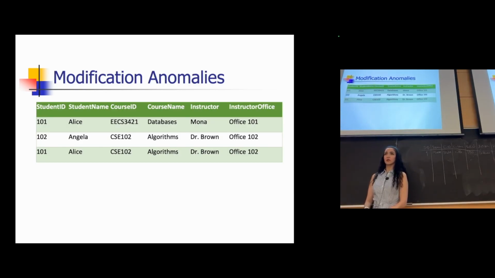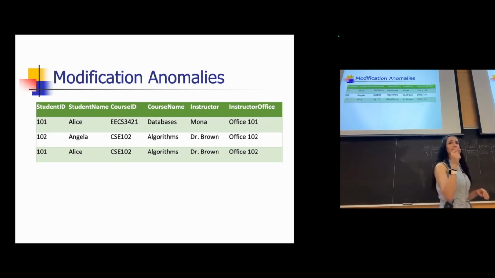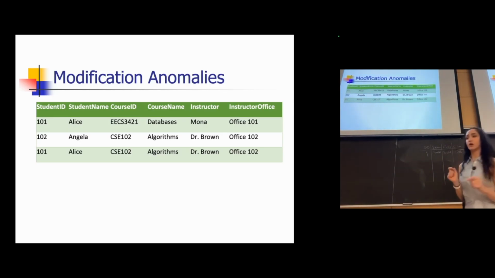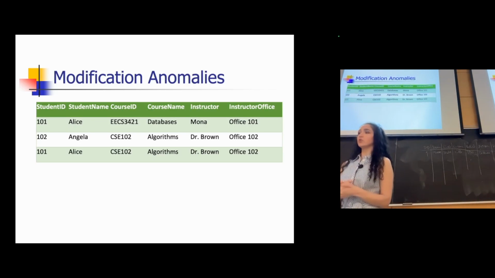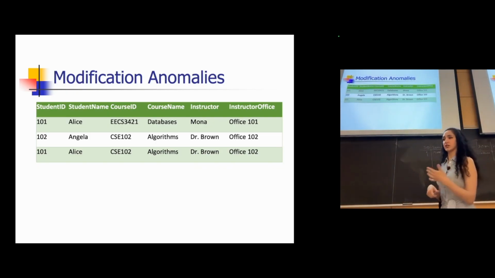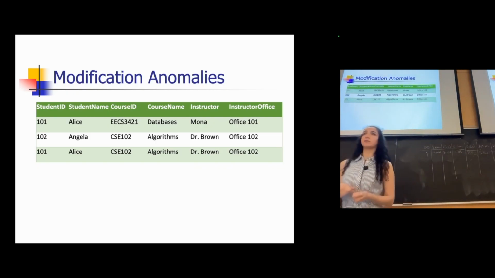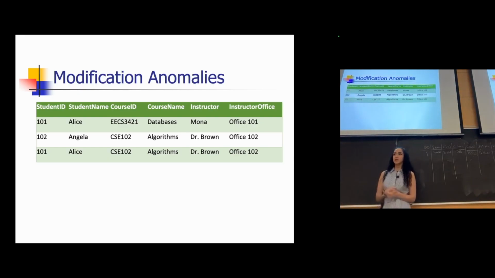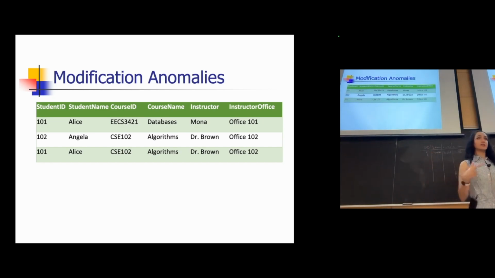If you delete the name, I think you need to delete the rest. So the problem is when you want to delete a value in a specific attribute, in a specific column, right? The way it works in SQL, you are deleting the row, right? And so, for example, if you delete instructor Mona, you may lose all other information as well, for example, the course information and so on. Or if you want to update some information, let's say you want to update Dr. Brown's office.